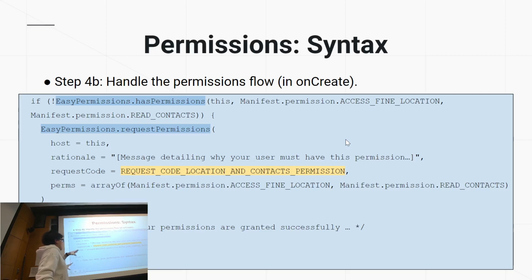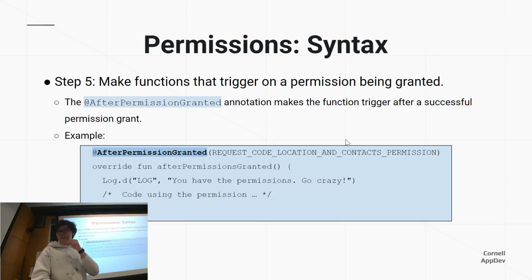And let's just say, for example, they do not. This is just all for requesting it. And let's just say, for example, you already have the permissions. This is where the rest of your code goes, right? So this makes it so that you don't have to request permissions every single time. You first check if they have permissions. If they don't, you request it here. And finally, you actually run everything you want to run.